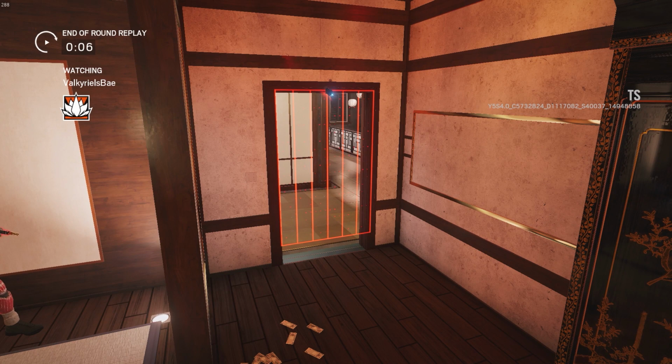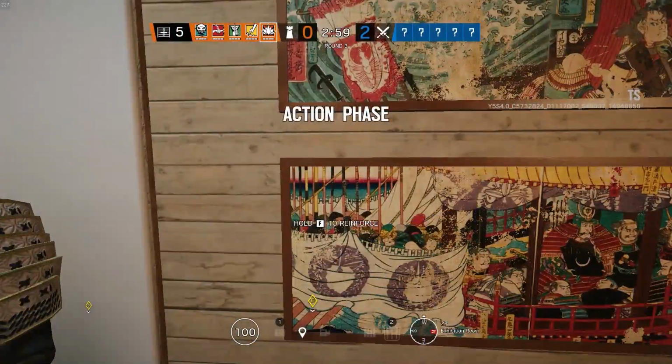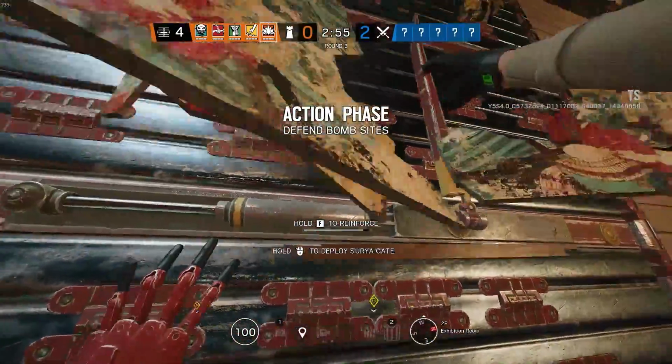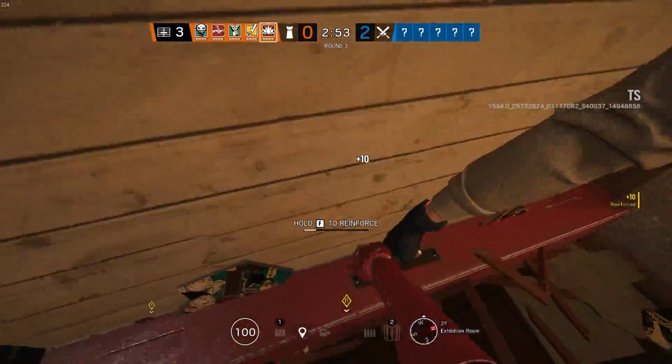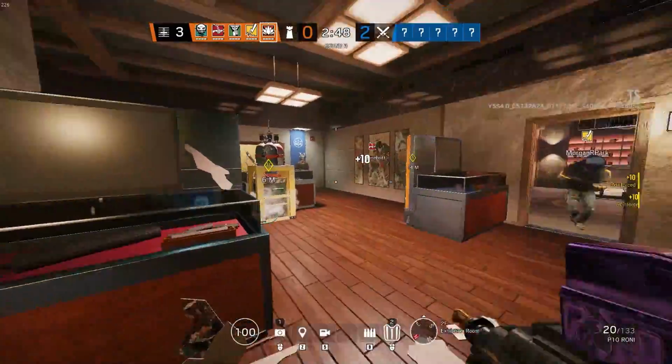What is up, everybody? I'm Get Flanked, and Ubisoft was nice enough to give me early access to Operation Neon Dawn. And in today's video, I'm going to be telling you everything you need to know about the new defender, Aruni. We're going to be going over her loadout, her gadget, who she counters, who counters her, what you can do as an attacker when you come across her gadget. All that stuff will be revealed in today's video.